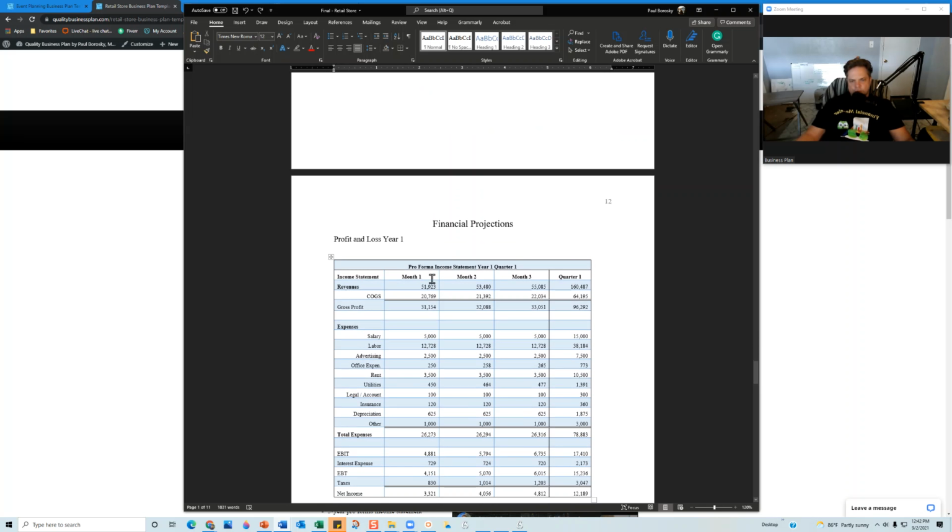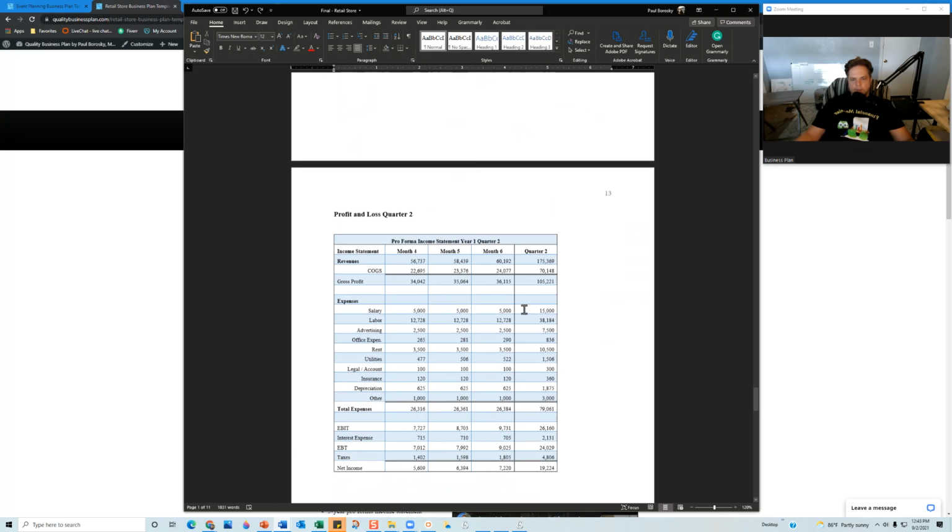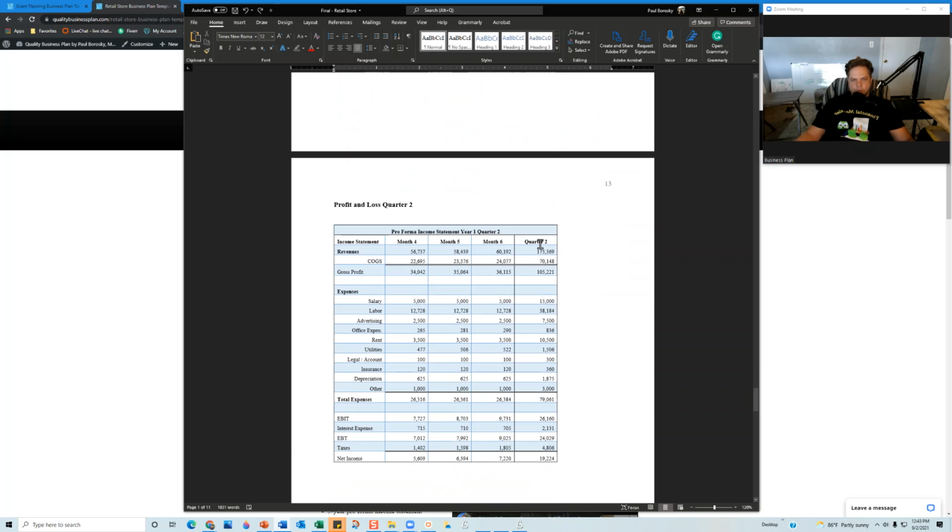Next is the financial projections. This information comes from the financial model that's also provided with my template. That's discussed in a separate video, but for the financial model, the profit and loss for the first year is covered from month 1 to month 3 here, quarter 1. Then it goes month 4 to month 6, quarter 2.